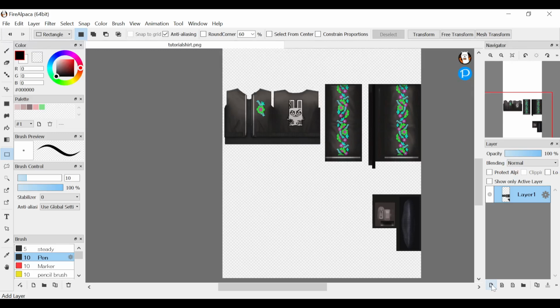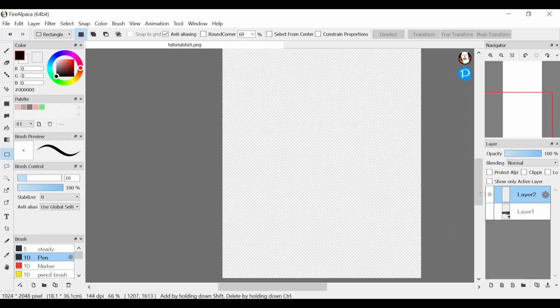Some other tools for changing colors, I'm going to go to a new layer down here in the corner. Hide this layer, that is what the little gray dot is. On each layer you can select it. Whichever layer is selected will turn out blue. Whichever layer is not will be white. And this little gray dot shows whether or not a layer is showing. If the gray dot is present, it is showing. If it is not, the layer is not showing.